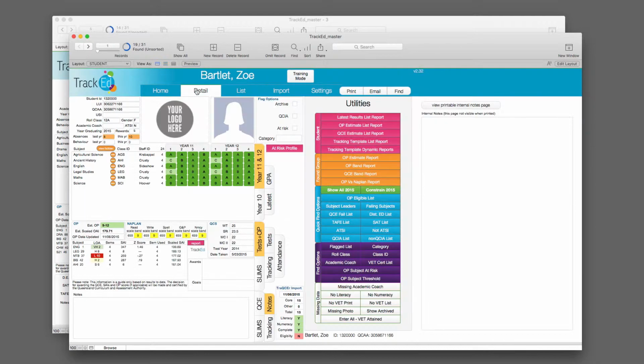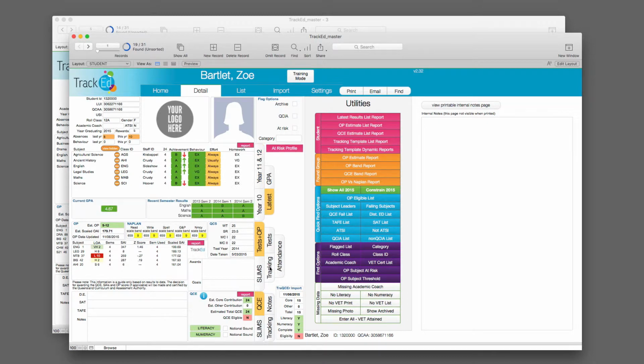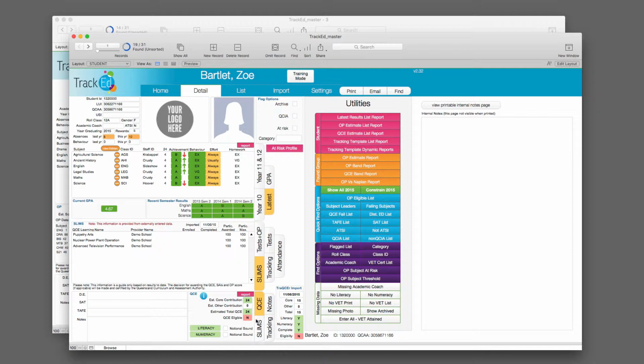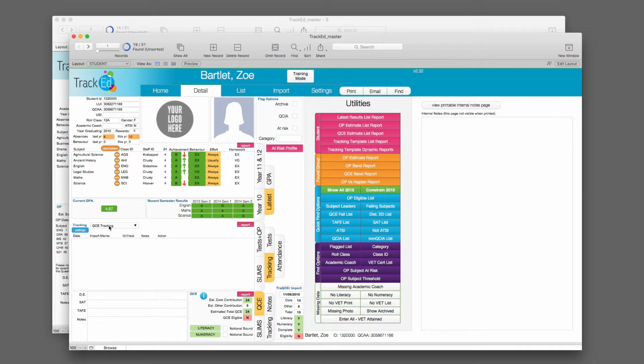Okay, so we have a few different report options once you've got your QCE numbers set, whether that was manual, whether you've imported them from Tracker, whether you've used our estimates and then gone through and corrected those if there are any mistakes. We have a variety of different reporting options, so we can do the latest tab here, maybe the SLIMS tab here, and QCE in the bottom. We could look at some tracking data. We could use a tracking template to track QCE notes from particular VET courses, whether people are on track or not.